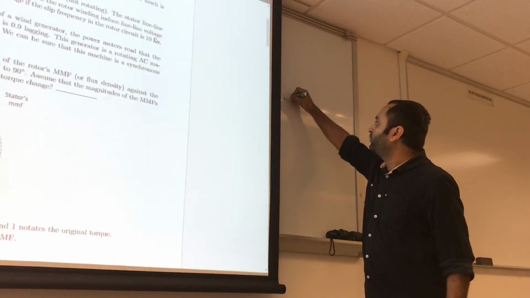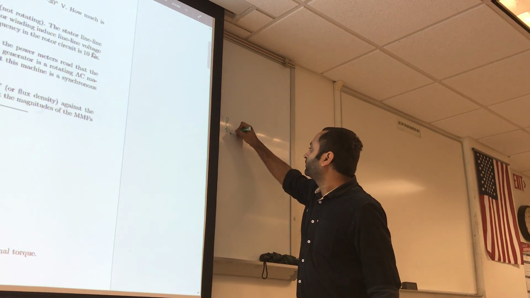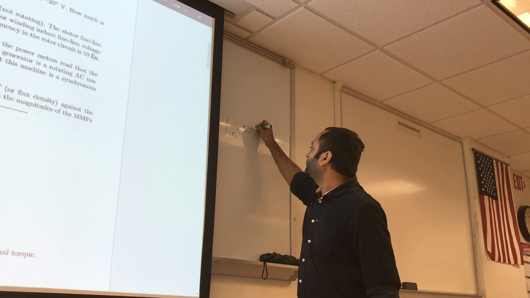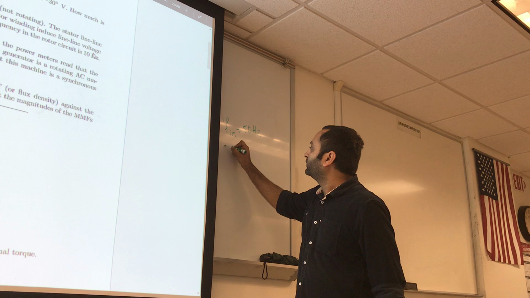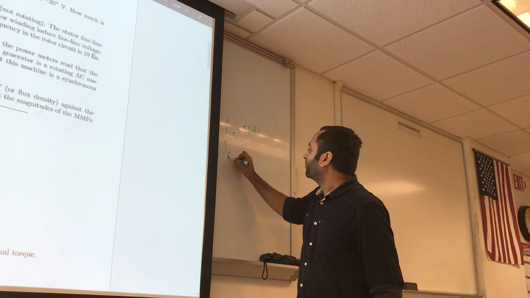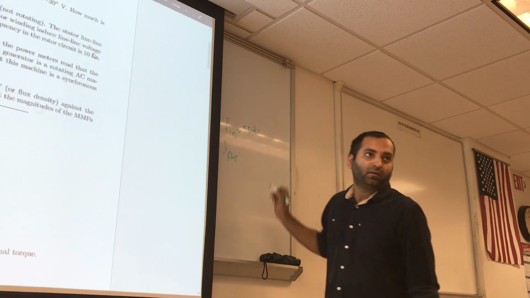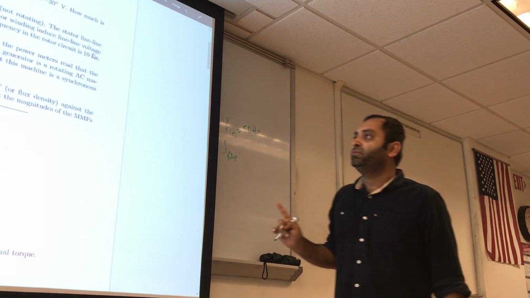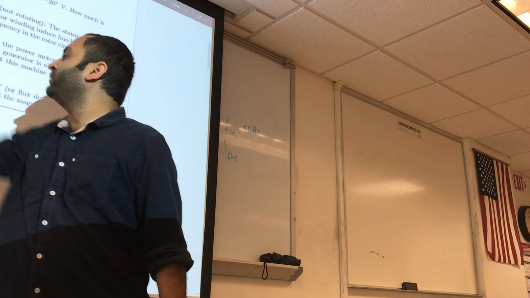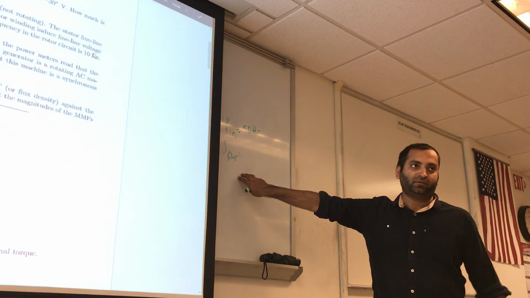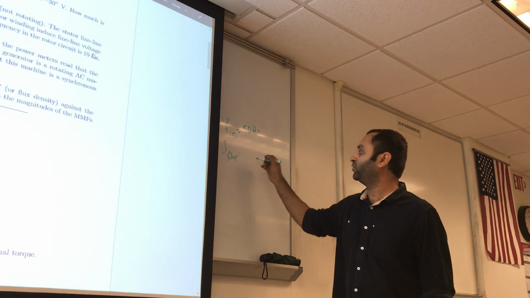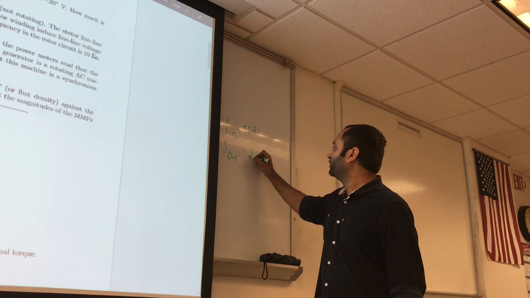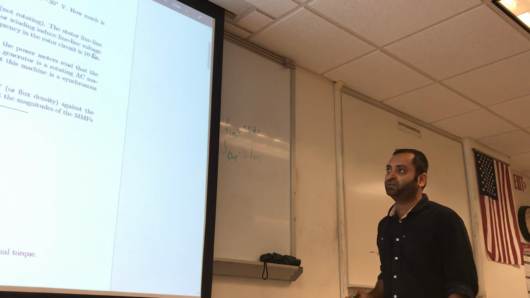So if your input frequency is 50 Hz, then what is slip frequency? 50? The slip is 1? No, I'm just asking the definition of this. Yeah, it will be 50 for the first part, but I'm just asking the definition. The definition is: slip frequency is S times the input frequency, right?